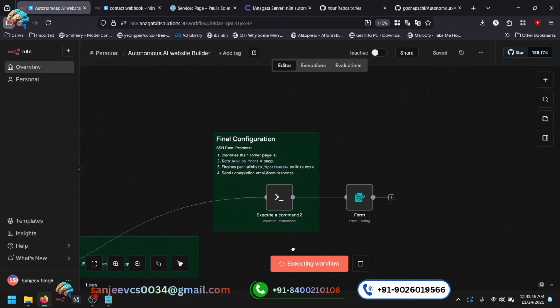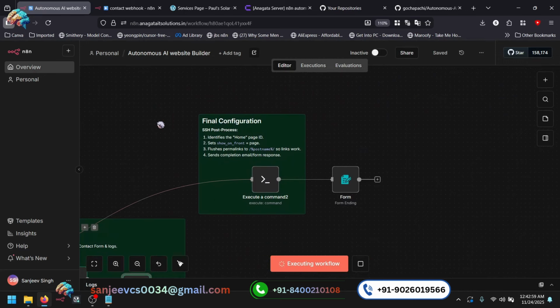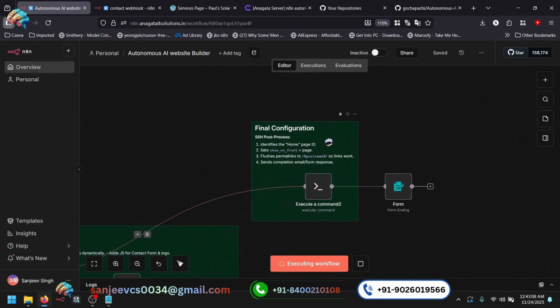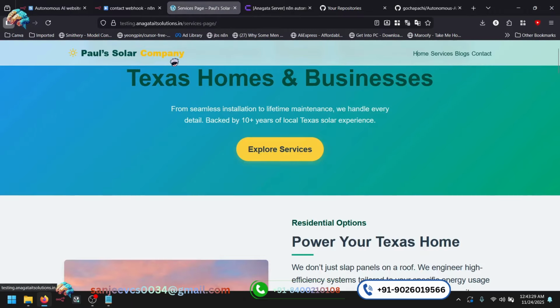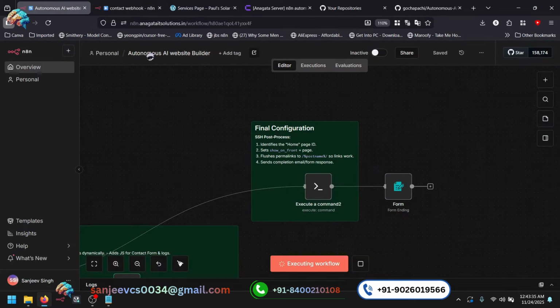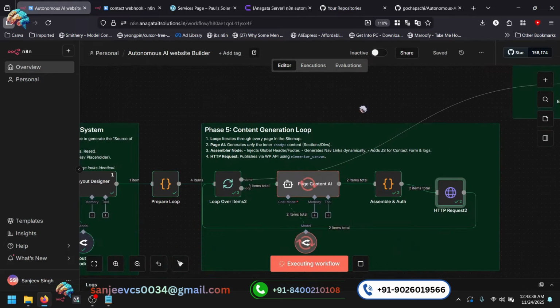And finally, we are going to identify the home page from the ID. In WordPress, you have to select which page is going to be your home page and which page is going to be your blog page and all those things. So we are essentially doing that, and also changing the permalinks to post name so that it is shown like this. Okay. So we'll wait for it to complete.